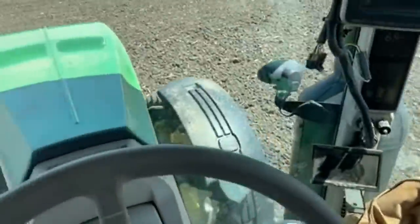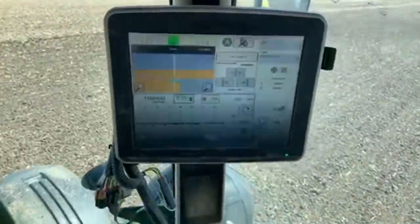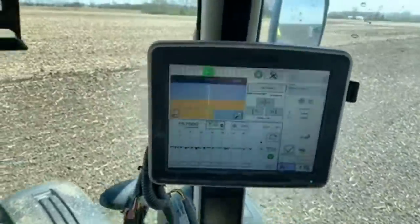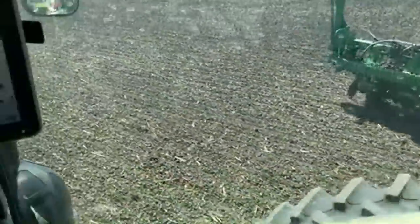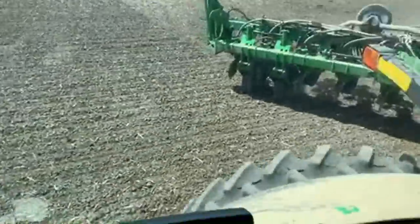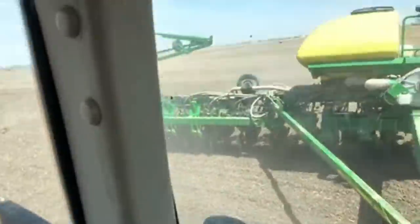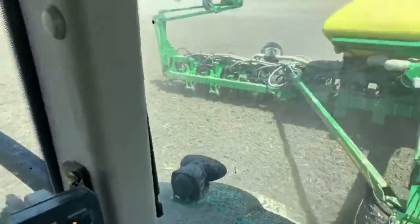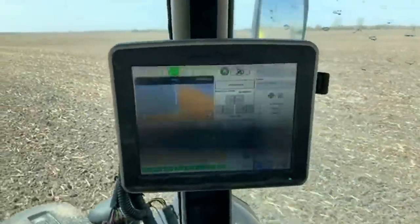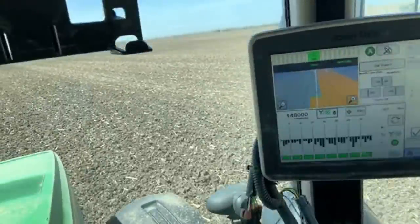So I'll try and show you the swath control. Hopefully I don't cause any issues. As I cross into the end here, see my row units just shut off. I lifted the planter up. I like to tap the right brake a little bit, get her around. Turn my auto steer back on, click that down, puts my planter back down. Sorry, it's a little shaky, I'm holding this by hand. As I cross back over, my row units turn green, and we're planting again. It's that simple.